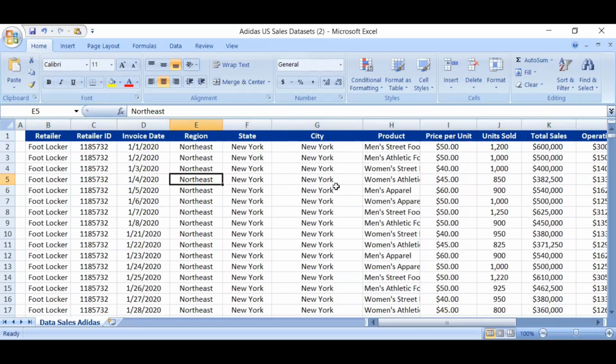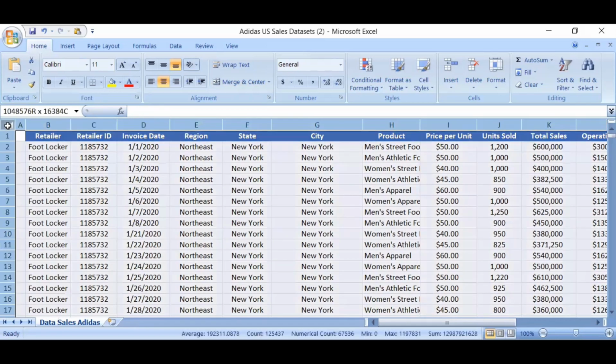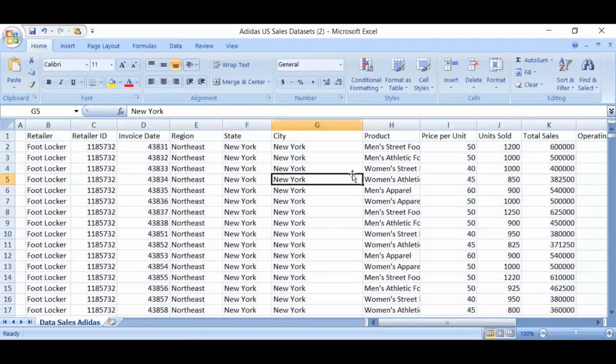So we need to get rid of it. So how do we do this? Put your cursor on this box that has this inverted triangle, and click on it. And then you go to clear. You see clear all, clear format, clear content, and clear comments. If you click on clear all, this is going to remove everything that you have in this data set. So no, we are not clicking on this. We're clicking on this. So we click on clear format. So that blue line is off.